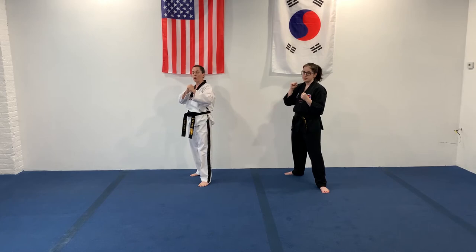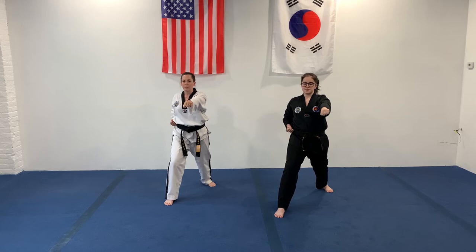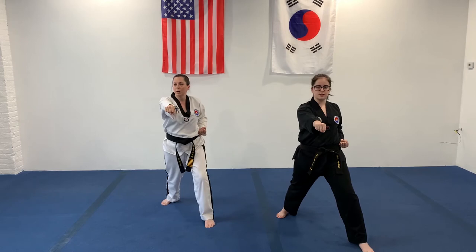Ha-da! Block, and then punch. Now, that hand just punched, so for people like LeVere and maybe Aaron, who haven't done this much, the hand that's out there that did the punch, that's the one that's going to block. So, block and a punch again, stepping forward. Ha-da! Block, punch. Do! Block, punch. Set!